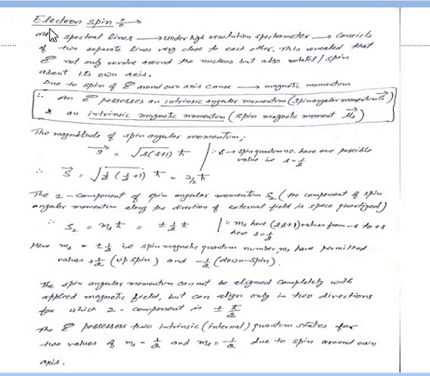Today we will discuss electron spin. When we observe many spectral lines under a high resolution spectrophotometer, we find each line consists of a number of very closely spaced lines. And spectral lines are observed due to the transition of an electron from one shell to another shell, we normally know.